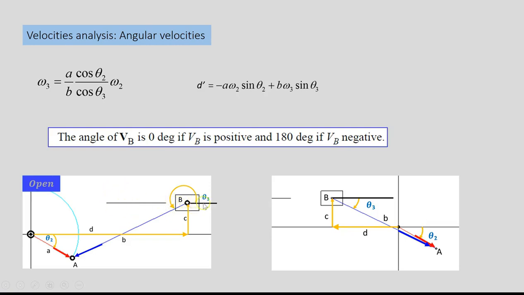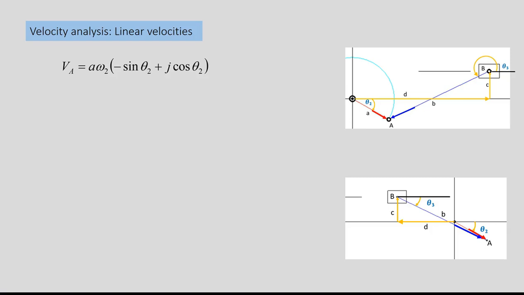Now let's consider the slider is moving in the opposite direction, which is towards the left. Now in this case, once again by definition, we measure angle at the root of the vector with positive x-axis counterclockwise. So when the slider moves to the left, we get angle 180 degree, and that's why when you calculate this value, if we get positive value, it should be 0 degree. If we get negative value, it should be 180. Please look at the 4-bar linkage linear velocities derivation. It's exactly the same as 4-bar linkage.